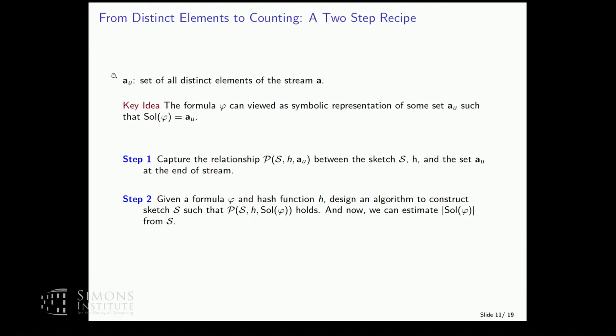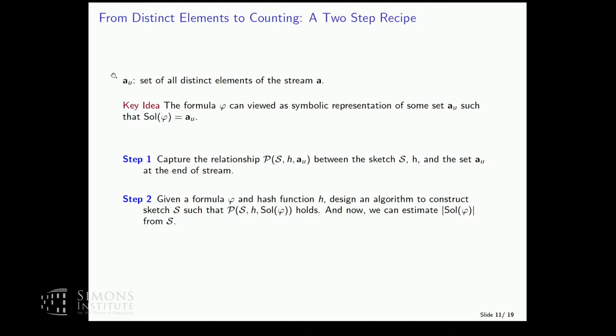Okay, so there is a one paragraph paper that we wrote and a one slide summary. How we can think about it: if we want to take these algorithms, let me introduce one more notation. Given a stream, I'll use AU as the set of unique elements in the stream, the distinct elements.